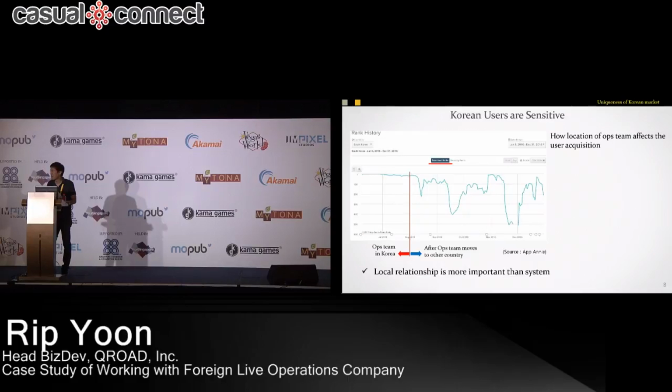Then of course, that affected the revenue. Their revenue came down to 60%. So what I would like to tell you is the local relationship between moderators and users is very important, because Korean users all the time make claims and questions, and they want to get it as soon as possible when they ask questions. So relationship is important.